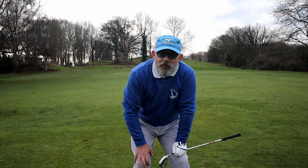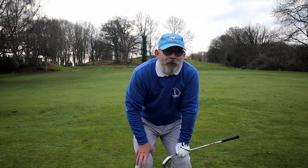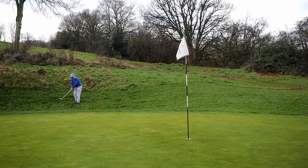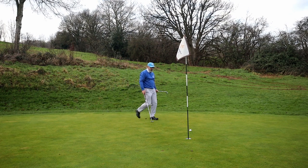Yeah, I got some serious problems today. I mean, that was a knife as well. Could be an interesting chip. Well, if there's a place on this hole you don't go, it's up the bank at the back of the green. This chip is absolutely impossible from this thick rough. Well, maybe not that impossible. Depends if you know what you're doing or not, I suppose.